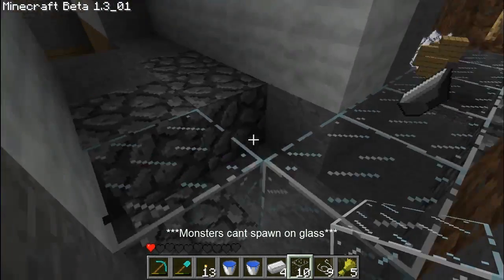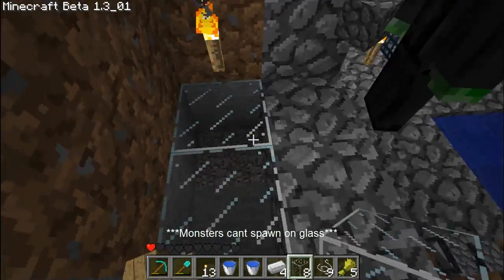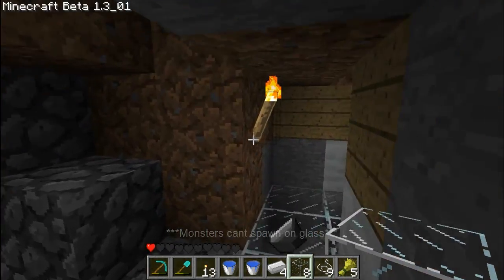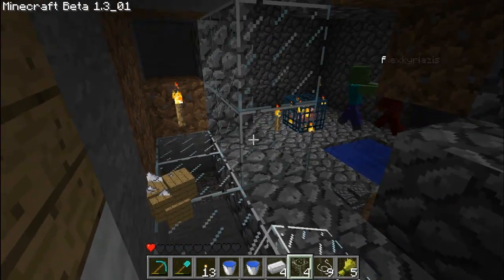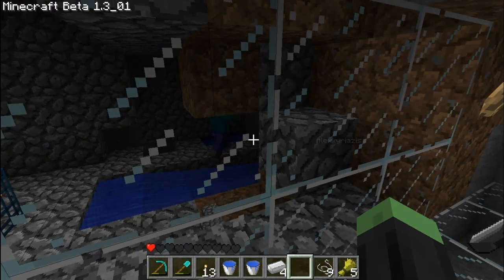Okay, I'm gonna take the joyride. What are you doing? I'm putting glass so they won't be able to spawn. A glass walkway? Yeah, they can't spawn on glass. Oh god, there's a monster, Alex. Oh, that's frightening. I'm gonna get rid of the torch. No, get rid of that torch! Damn it, no! I'm gonna kill this one.